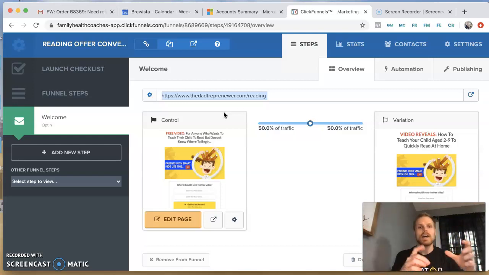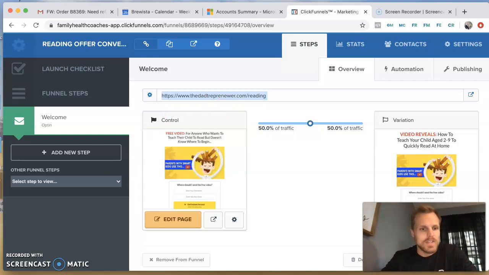So when you do put that link there, people are going to be like, oh, what is this? Man, they've shared so much valuable information with me. They've shared so many tips about helping my kid to read. I'm going to check this out. And then they go over there, they click through, they give you their email, and then they go to the offer. So that's it. It's super simple.